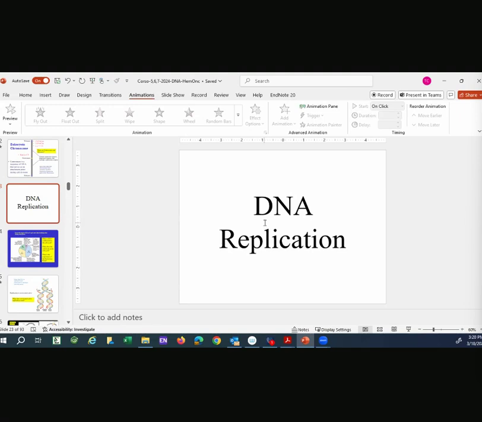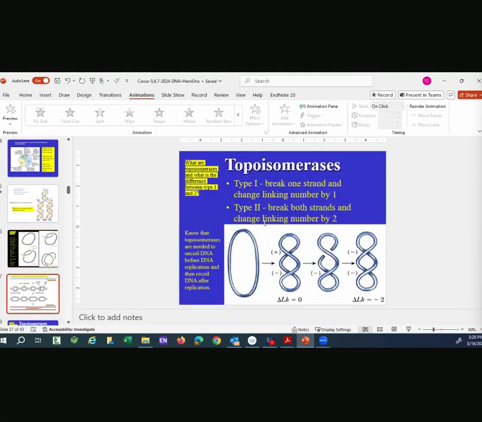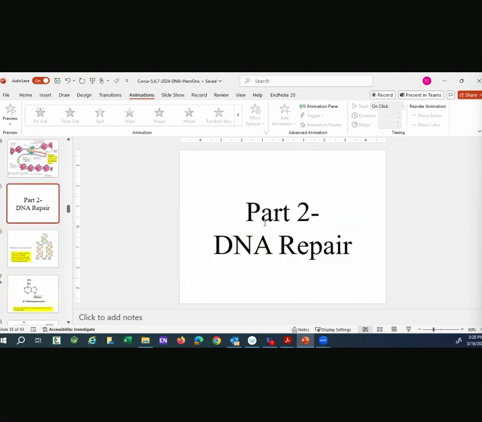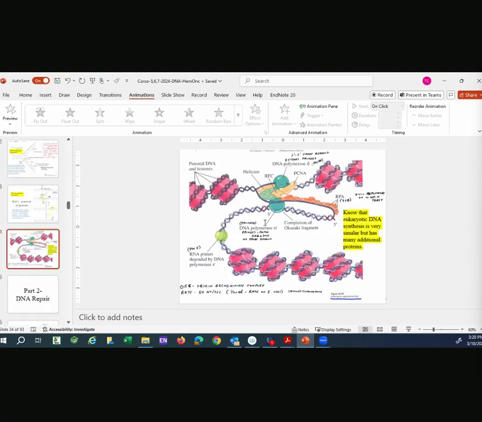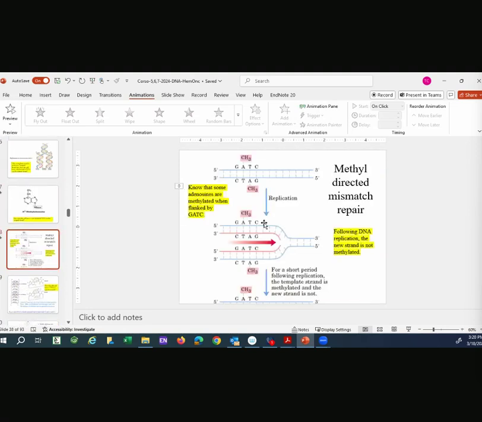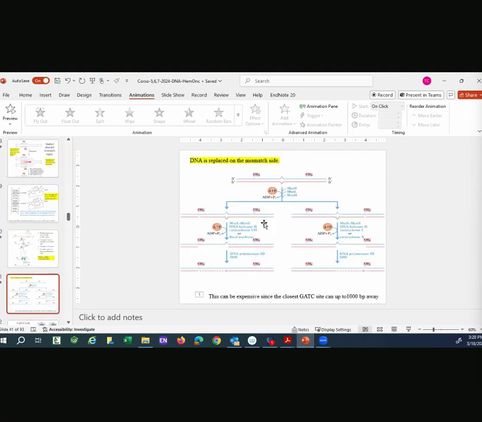Okay. DNA replication. The big thing about DNA replication is how do things work? And then, actually, I take it back. The replication was considered part one. So part one is the 5 questions on DNA replication and just the structure of DNA. Part 2 is DNA repair. So those are the 5 ways in which we fix errors. And what's more relevant to you and what's going to show up on the test is what happens when those repair mechanisms go wrong. So we know those 5 different ways that things can go wrong, and there's 5 questions.